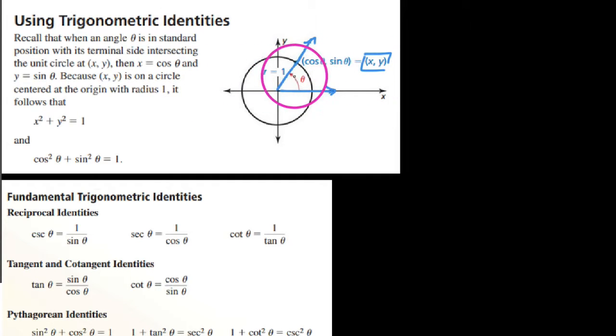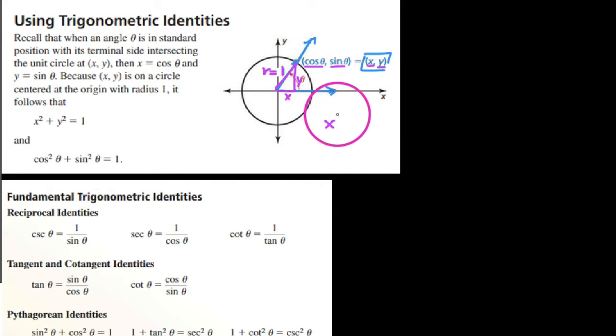And so what we know about this point (x, y) on the unit circle is that the x value provides us with the cosine value, and the sine value is provided by the y value. If we were to drop an altitude for this given angle theta, we have a right triangle where this is the length x, this is the length y, and because we're on the unit circle, we have a radius of 1. I'm going to say that this is r, and r is specifically equal to 1.